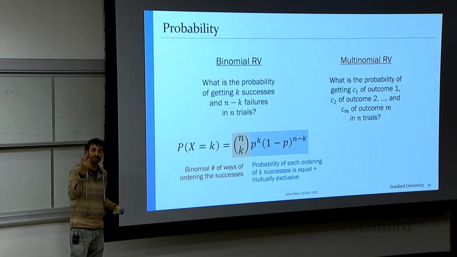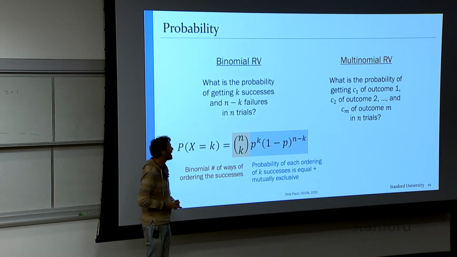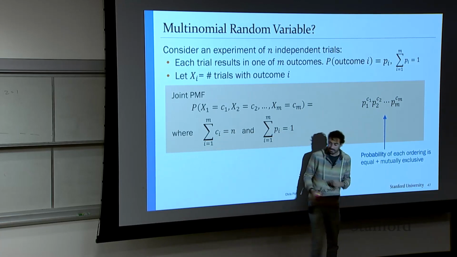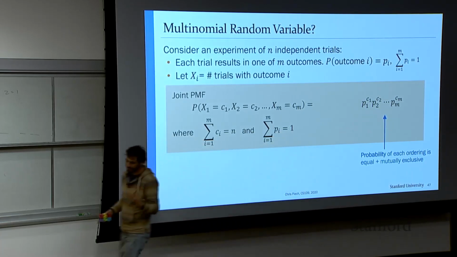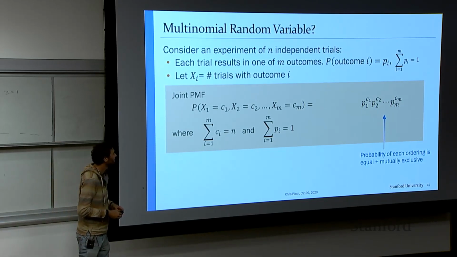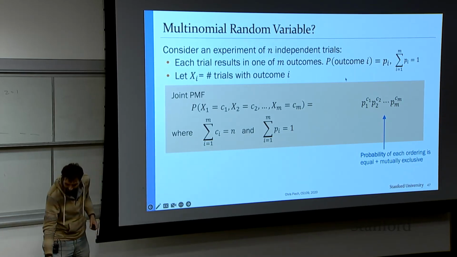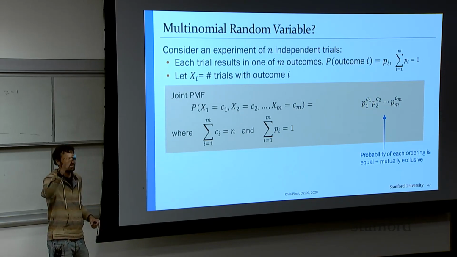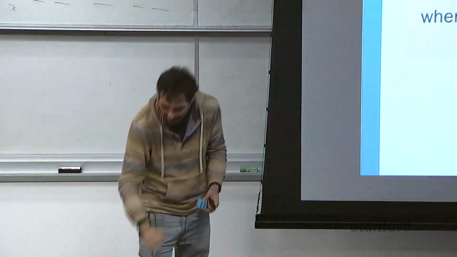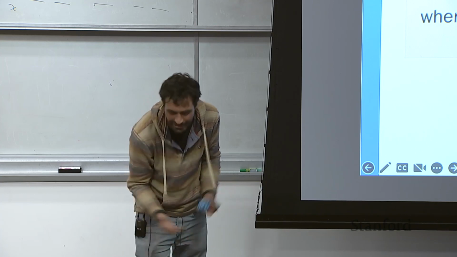The multinomial is going to use the many dice rolls as its metaphor, but just like in the binomial, I'm going to allow there to be different probabilities of all of the different outcomes. So the multinomial, the big sister of the binomial, instead of thinking about coin flips with 2 outcomes, thinks about things like dice rolls with m outcomes. If you gave me a binomial, you'd tell me the probability of a heads. If you have m outcomes and the dice roll is 6, you have to tell me the probability of each outcome. Well, in this case, it's easy. The probability of a 1 is 1/6. The probability of outcome 2 would be 1/6. Probability of outcome 3 is 1/6. They're all 1/6 for a dice roll.